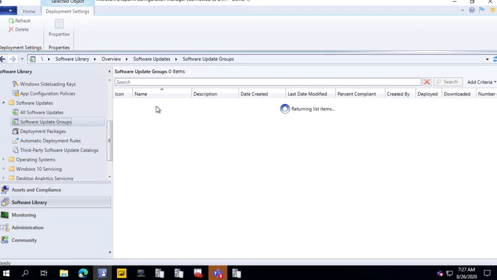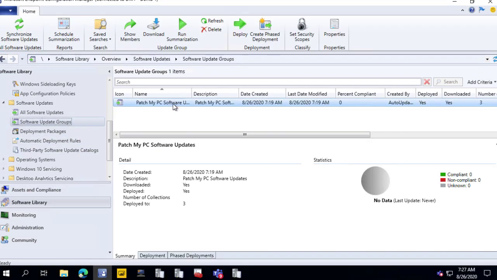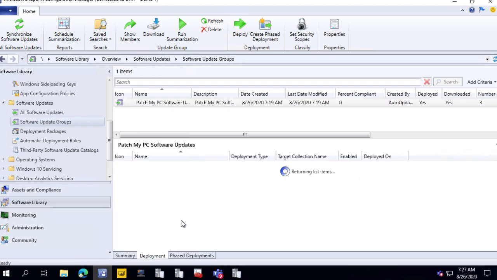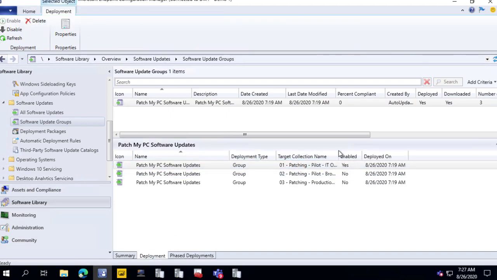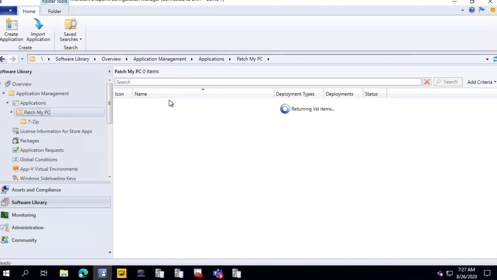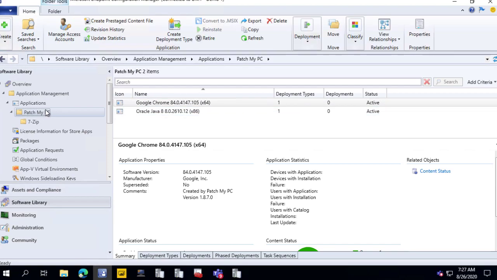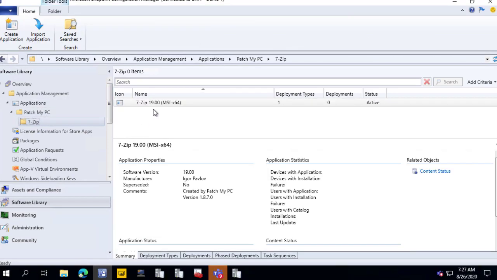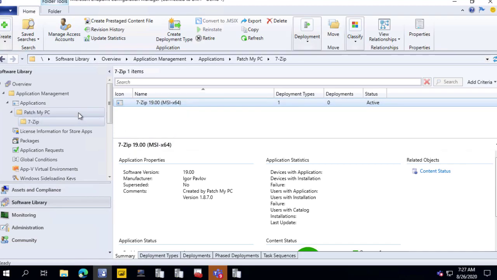We can see that we auto-created the update group for you, just like you could do with any Microsoft update using ADRs, and we've got them automatically staged out. So that looks good from the update perspective. And then for the apps, we can see that we have our 2 apps created in the root level, and then we have 7-Zip in a separate folder created at this level, because we defined it that way.